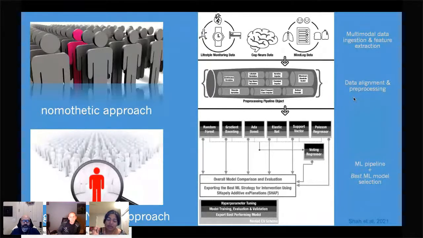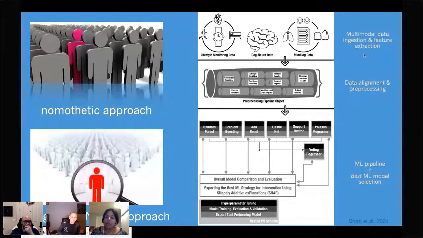So every timestamp in these different data are aligned to a given mood timestamp that is closest in time. And that's really one of the most painful steps in the whole process because of the data coming in from different devices and so on.